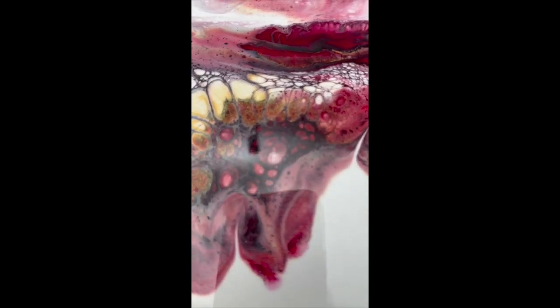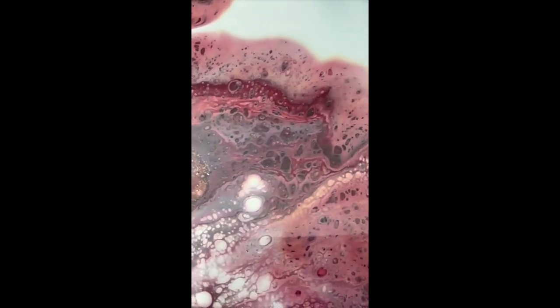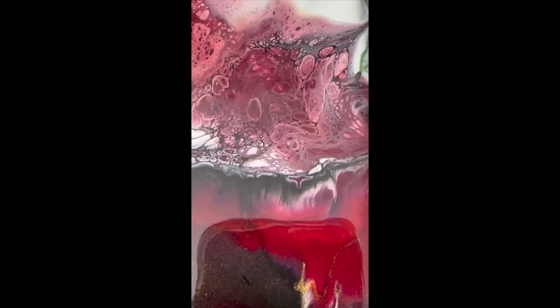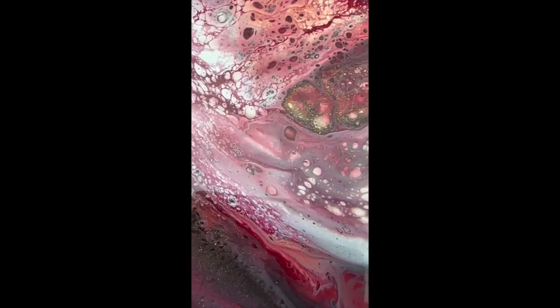Okay, everybody. Oh my goodness. If you can see this, the glare, it is amazing. I love that hot cinnamon and the Bordeaux red together. Look at that. I'm gonna go slow as I can. I just switched up. I have a new phone, so I'm learning to use it. Oh, look at that. That's the hot cinnamon. Oh my goodness. Okay. And we're going to go down.